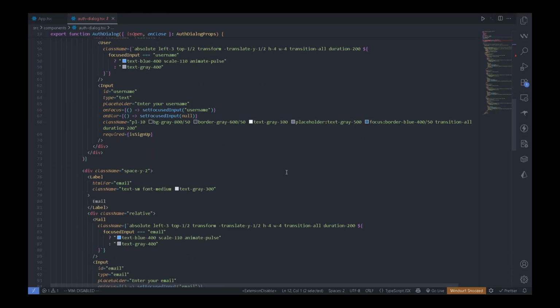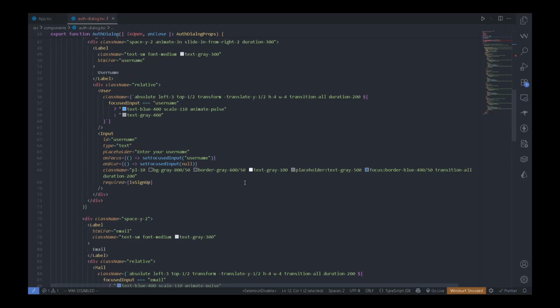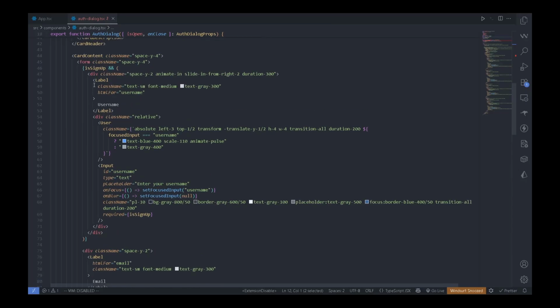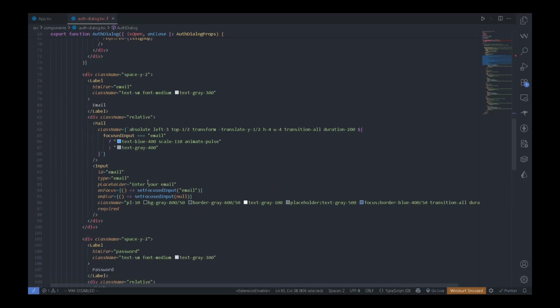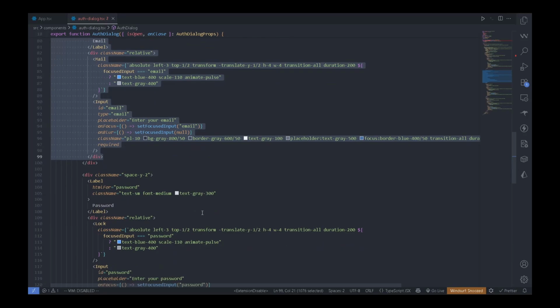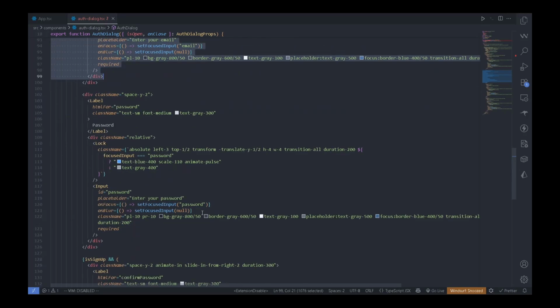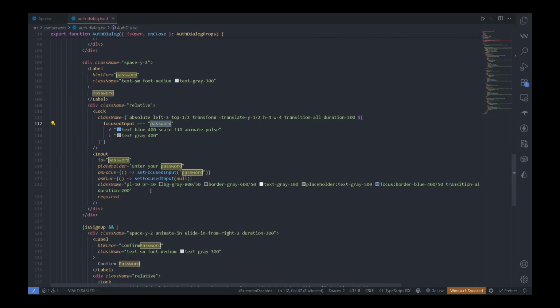So now we've implemented the first input field, which is the username. The rest I have copy and pasted because the styles are similar. The code is very similar, we just have to change a few things, like in the password, it will be a password field. The type will be password.